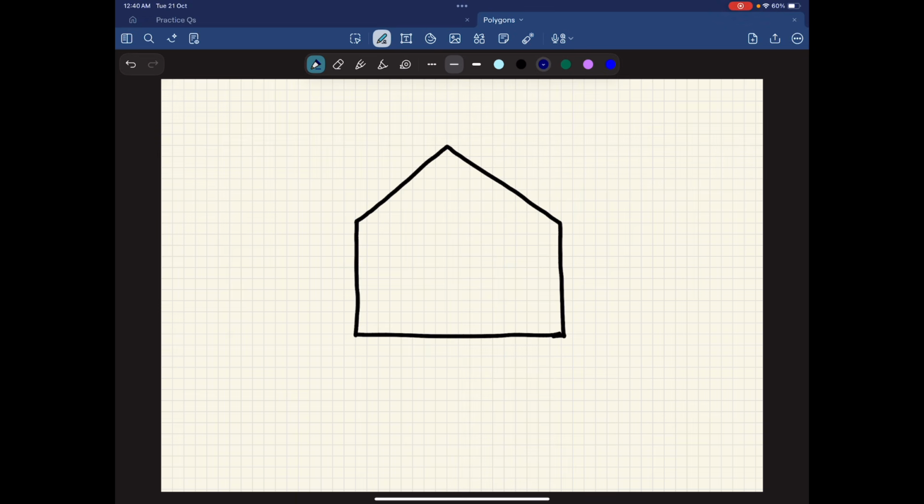Okay, so before I get into the details, I want to clarify what an interior angle is and what an exterior angle is. So angles contained inside a shape are known as the interior angles, okay? So all these angles in green are interior angles. Let's label these lowercase a, b, c, d, and e, okay? So a, b, c, d, and e are interior angles.